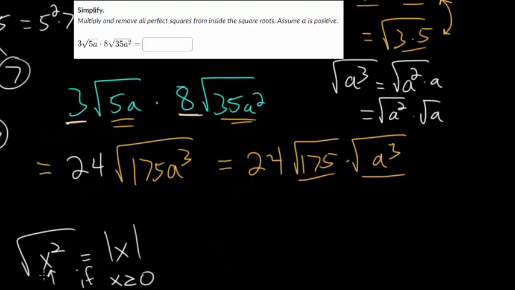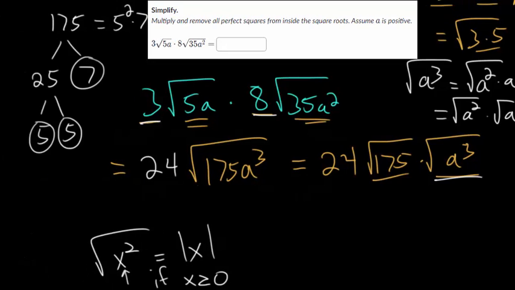Because, like I said, if you started with negative 3, you square it, you get positive 9, and then the square root of that would be positive 3. So you would actually get the opposite back of the original x value you started with, but if you put the absolute value bars, the absolute value of negative 3 is positive 3. So going back to our problem here, we can just simplify this to a, since a is positive, times root a. So that's this expression here, and then the root 175, let's work on that as well.